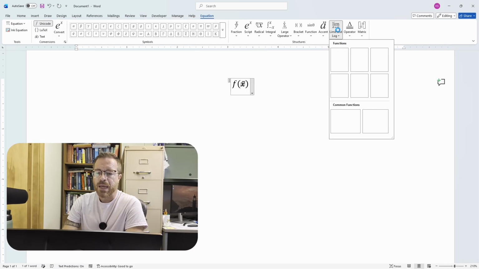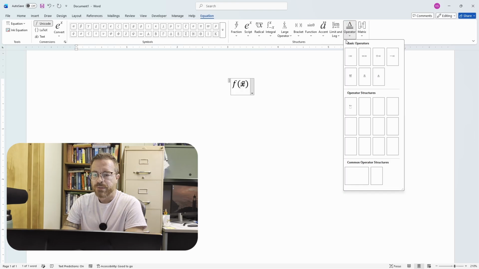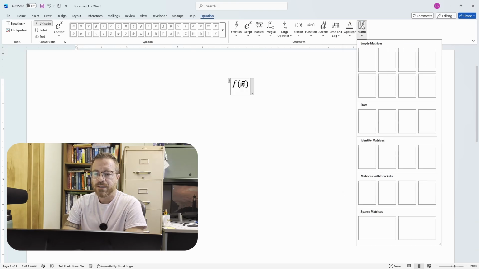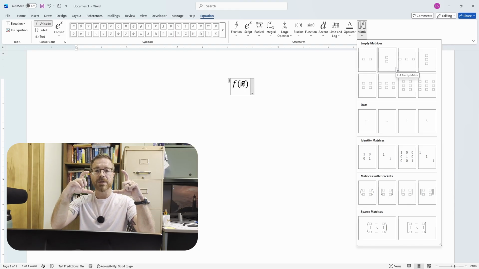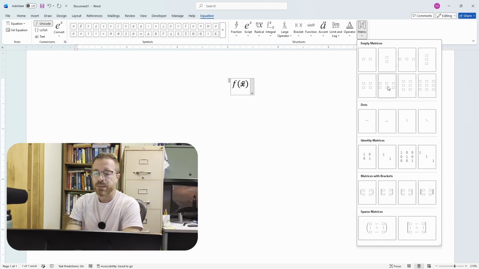Next, on the right, we have our limits. So this would be something like if you want to do log or limits or min, max, things like that. These are useful to do. You've got operators. And then finally, you have matrices. And you'll see that you have ones here that don't have any brackets on them. So what you can do is you can actually just put 2 square brackets, hit space, and it'll create the square brackets. Then within that, you can decide, like if I want a three by three matrix, I just click on this one, right? So if I do something like, actually, let me get rid of this real quick.